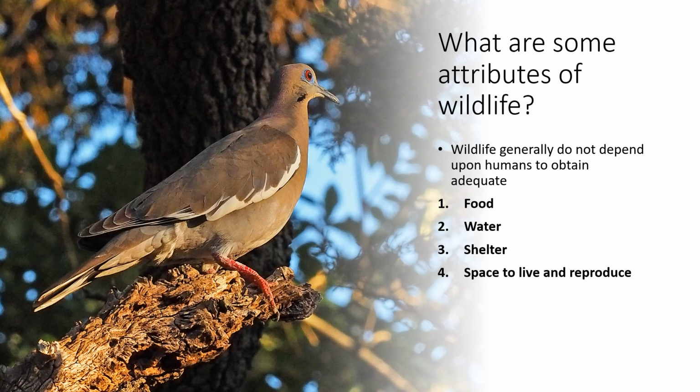So what are some attributes of wildlife that may help us to identify it better? Well, typically wildlife don't depend on humans for adequate food, water, shelter, or space to live and reproduce. Using these attributes, in most cases, you can identify what is and what is not wildlife. But even then, there are challenges.